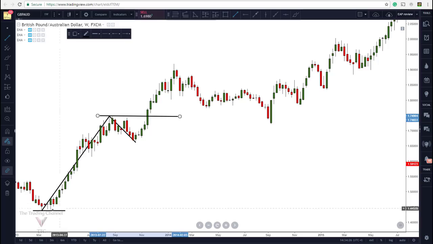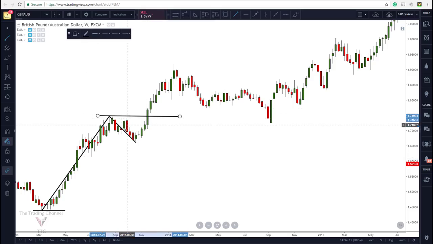Some people that were down here at this level that we started from are now just taking profit. Other people may be jumping in based on some type of fundamental news release or based on some type of technical analysis. But all of that is really irrelevant information, because all we want to do is look at the chart and understand what it's doing.